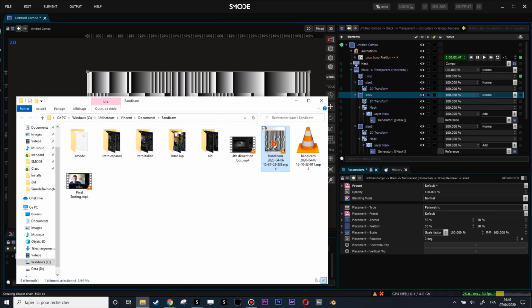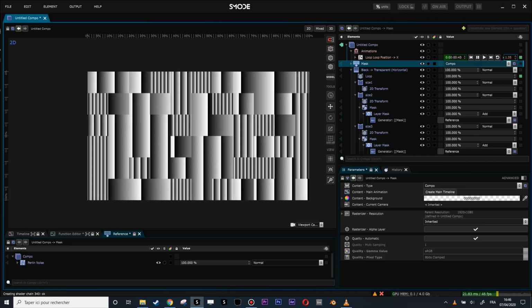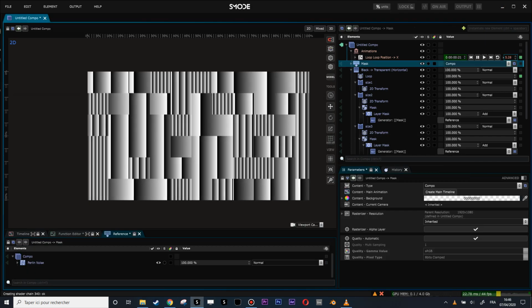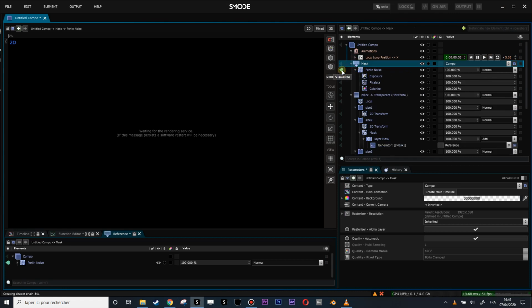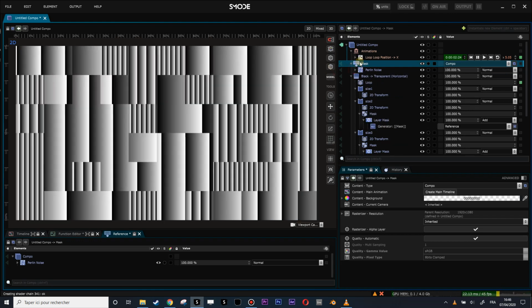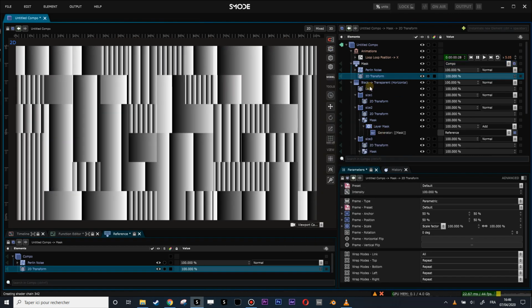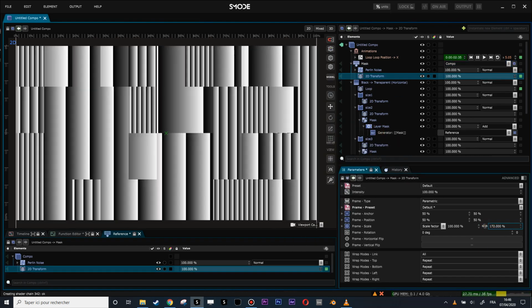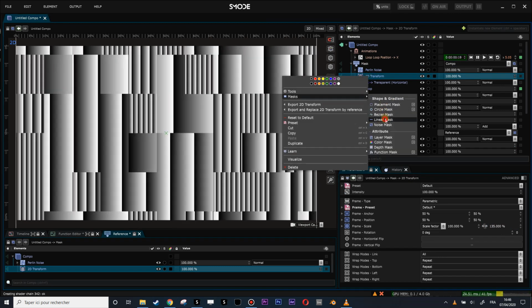Let's see what it was looking like. Yeah, it was a little bit faster in this example. So let's augment a little bit the speed of our loop. And in the mask here, as a reminder, my mask is something like that. Let's add a little bit of transformation, like a distort, a 2D transform here, to enlarge a little bit the process.